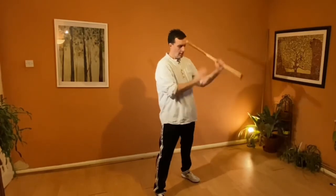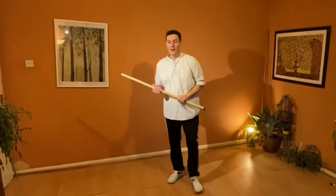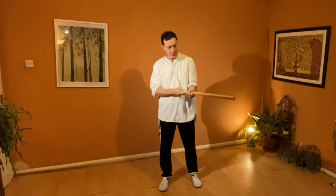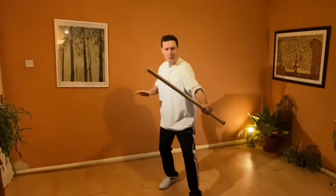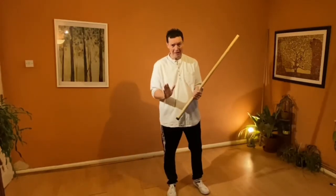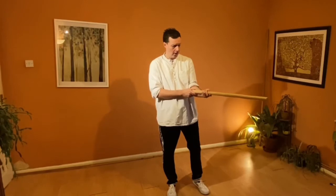This way it's slightly modified. The stick is raised up a bit to help get a bit of extra power on the first strike. This hand isn't out. You'll notice the stick isn't out. So one of the things that you can learn from watching videos of people doing stick sparring is how often people will put their hand out like this. Because in stick sparring you're thinking about aggressing, whereas of course in Yiquan weapons the only thing we're interested in is self-defense in real life or death situations.